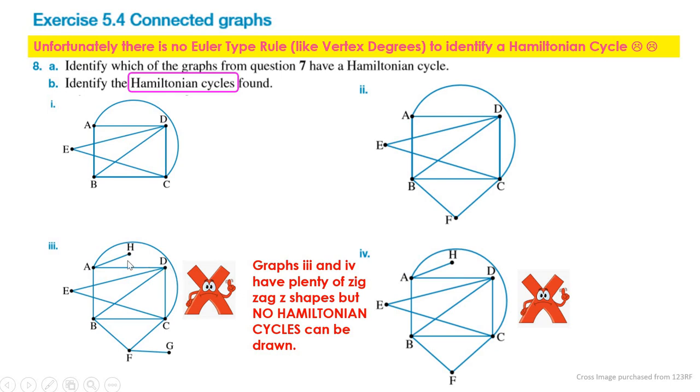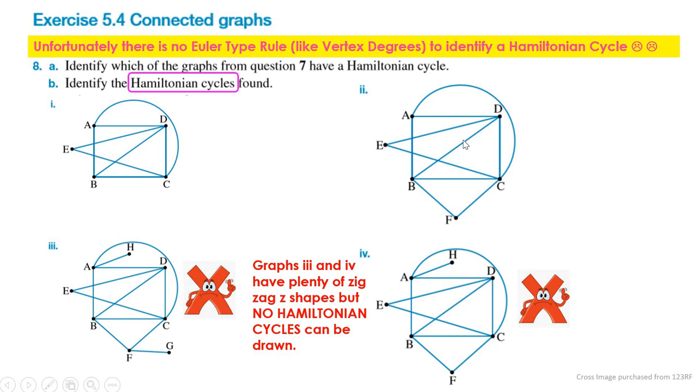And this H up here, we can go and visit H, but we don't have a link to go off and visit somewhere different. We'd have to go from A up to H, then we've got to come back to A, and we visited A for a second time, and that's not allowed. So as soon as you have these single ones off to a vertex, like these two drawings have, that's the deal breaker, and you can't do a Hamiltonian cycle, all right?